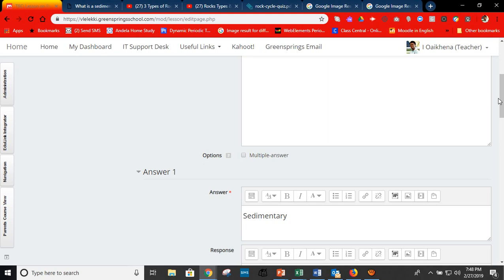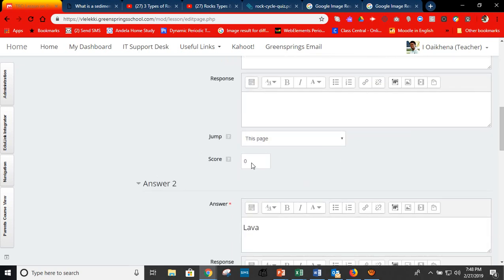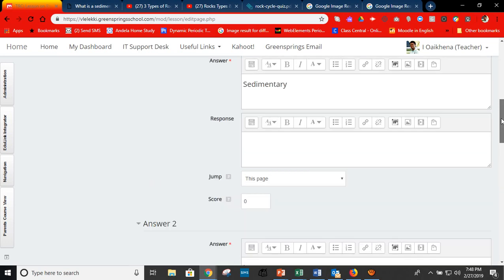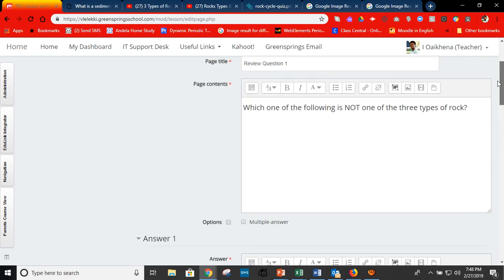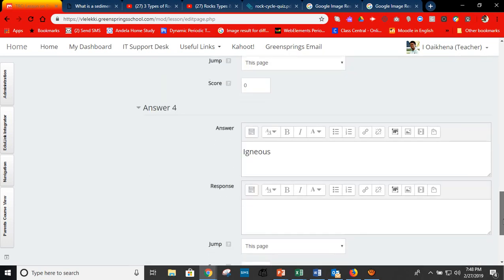For an example, you say which of these is an example of a noun, and then you have goats, and then you have Adebola, and then you have Lagos. All 3 are examples of noun. So you can say multiple answer and say that all 3 answers are correct. How do you say an answer is correct? When you put a score to it. If you leave it at 0, then it's wrong. If you put a score to it, that means the answer is correct. So this is how to add a question page.